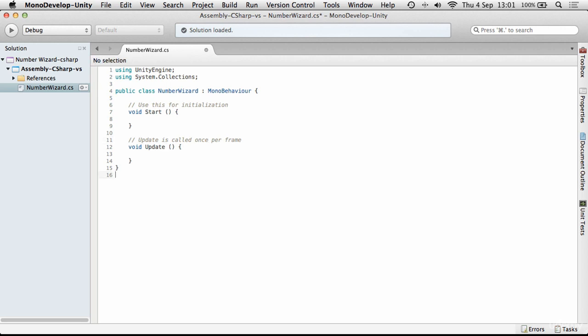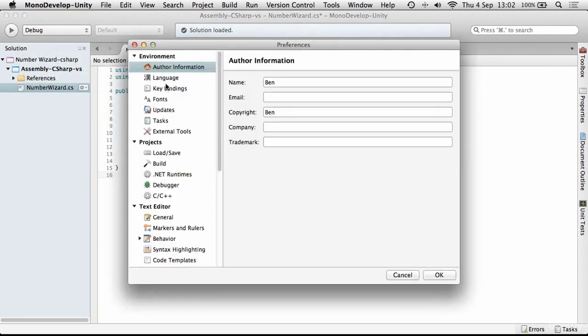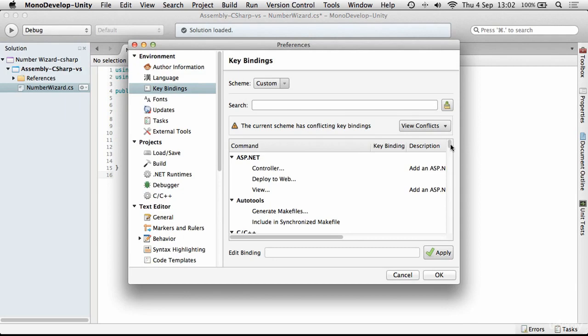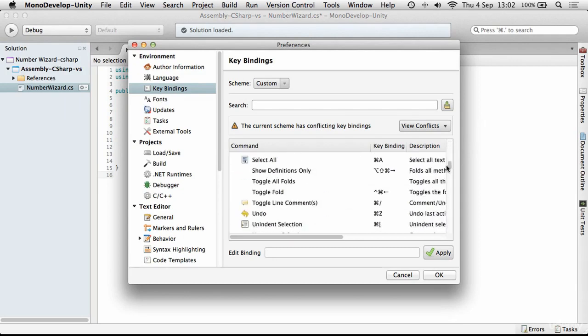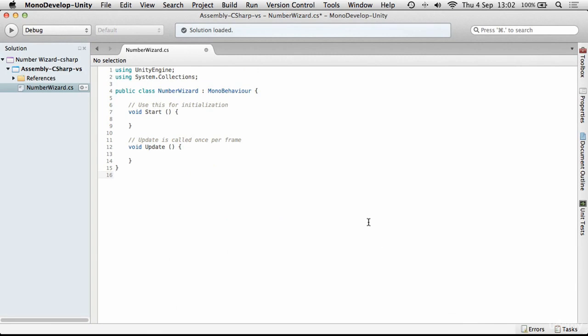That could be handy. There's actually tons and tons of keyboard shortcuts in Monodevelop, so why don't I just show you where to go and look for them, and then you can decide what to use. Each one takes a bit of time to develop the habit. So Monodevelop menu and then Preferences on the Mac, or on a PC it's Tools and Options, and then you will find key bindings. And that will show you all the existing key bindings and new ones you can create yourself if you want. So basically the takeaway from this video is using keyboard shortcuts in Monodevelop is going to save you a load of time.